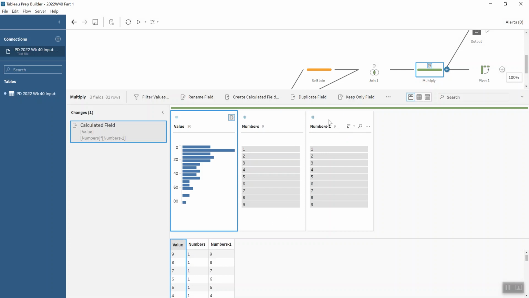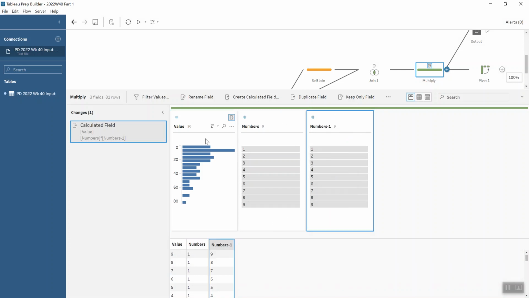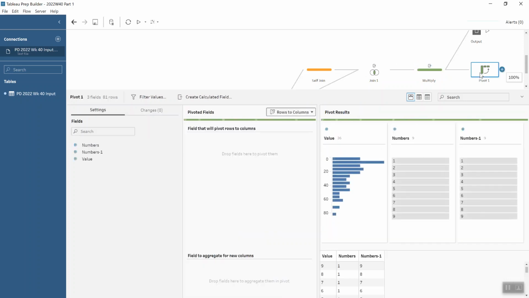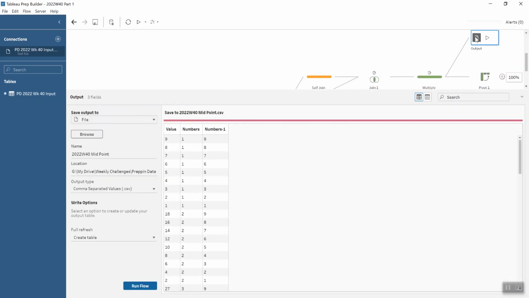Okay, so now all we'd have to do is pivot our data so that we have these as the new columns and these as the values within those fields. But when I go to pivot and try to do a rows to columns, I try to drag over my numbers and it doesn't let me. It just doesn't let me put any values in that first bit. So okay, I'll split this up into 2 flows instead. I'll output my data now.